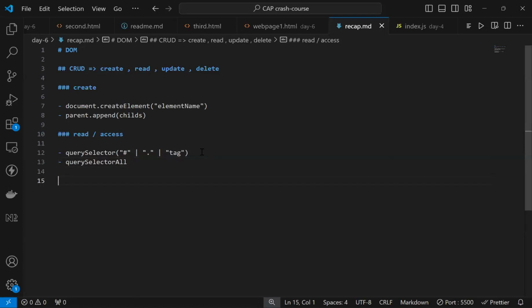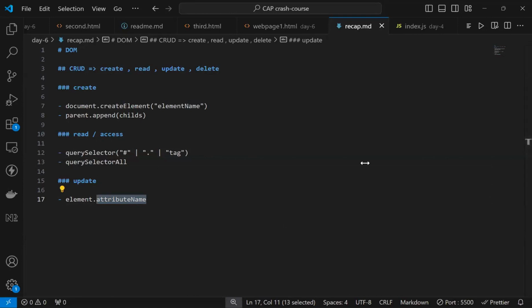Then the next thing was updating. I gave you a small hint: if you want to access an attribute, all you have to do is access the element, write a dot and write the attribute name. Was this working? Be it for style, for giving an ID, for giving src, for giving href, it was working for everything.